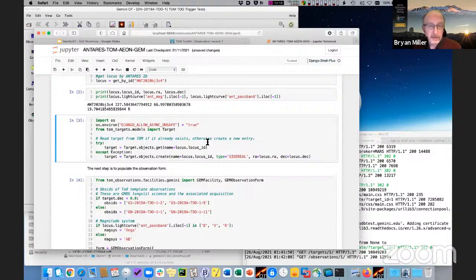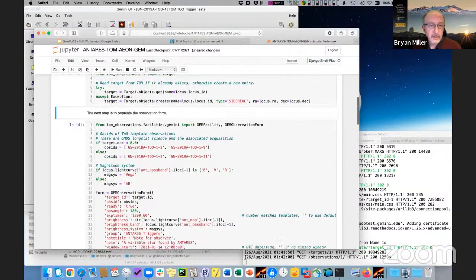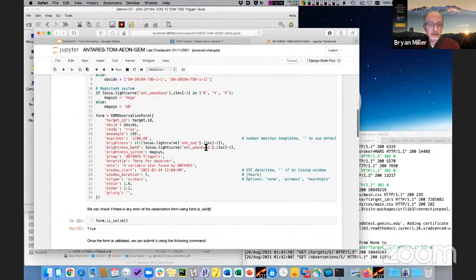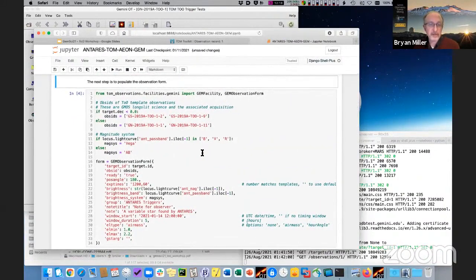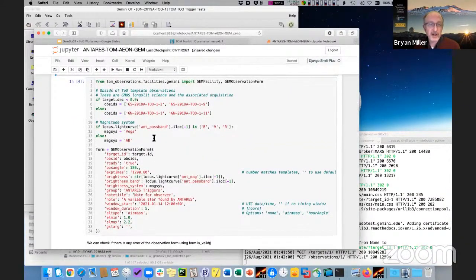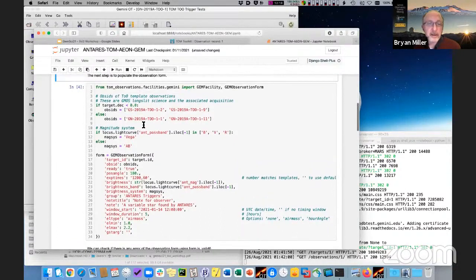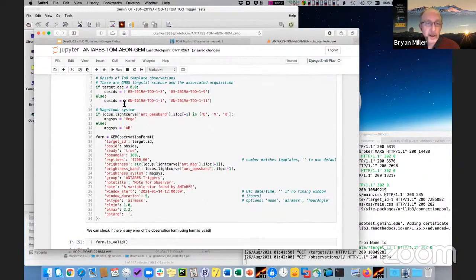And then here's, in code, sort of like our first script we looked at, defining the details of the observation. It's basically a way of programmatically filling in that form in the TOM. So I'm going to tell it to use, it's this northern target, so it's going to use these two observation IDs.